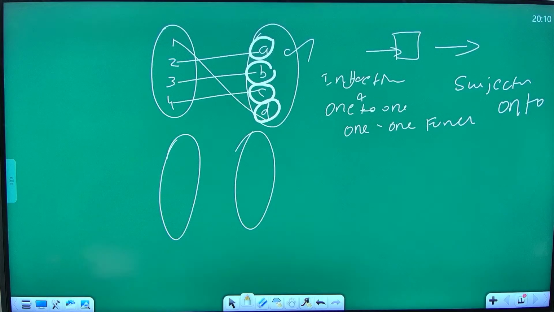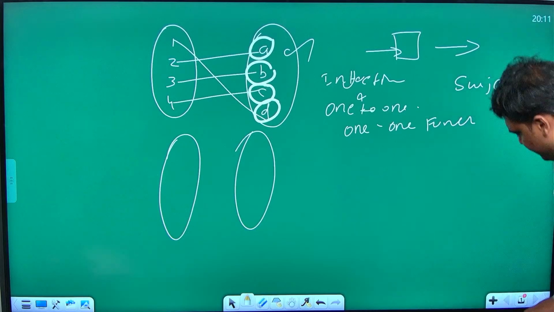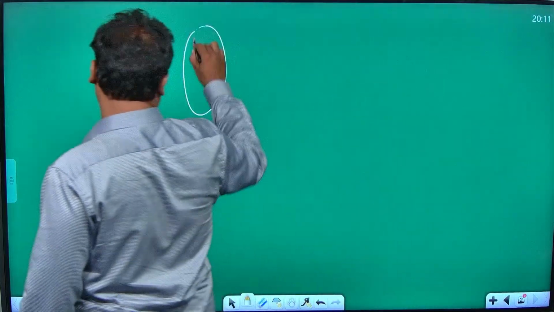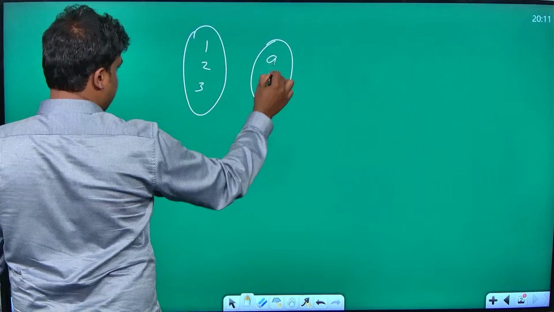How to prove this is not a big deal, once you understand the concept. If you don't understand the concept and keep saying f of x1 equal to f of x2, something taught in your school, you won't get the answer. Understand one thing, first the concept. Have you understood what a 1 to 1 function is? Guys, are you getting what a 1 to 1 function is? What is an onto function? What is not onto is called into, and what is not 1 to 1 is called many to 1. Anyway, I'll go slow and draw some more diagrams so you understand better.